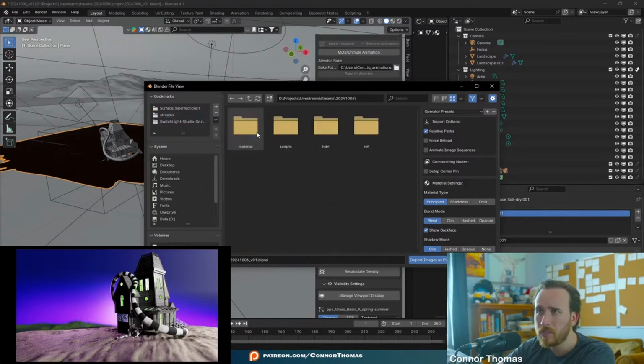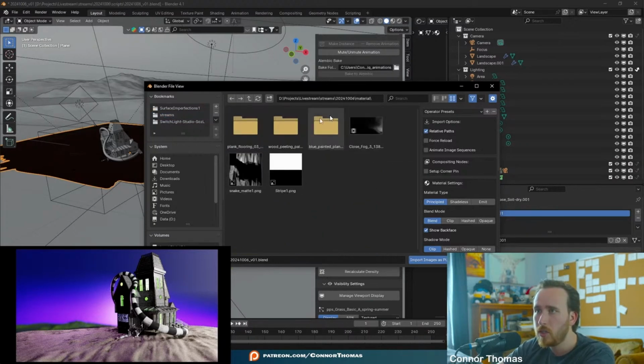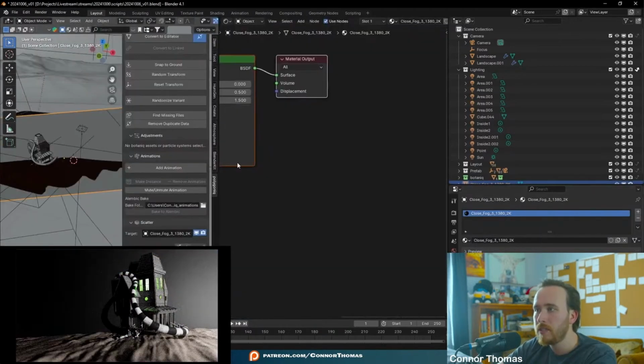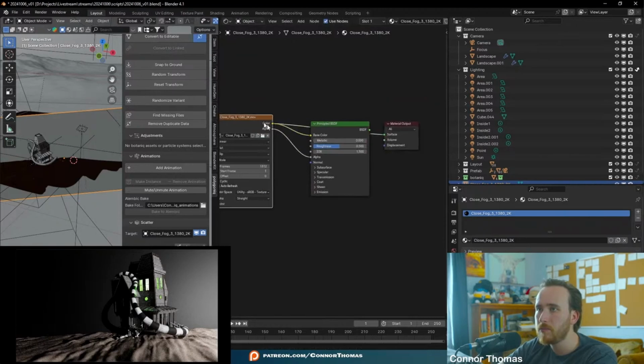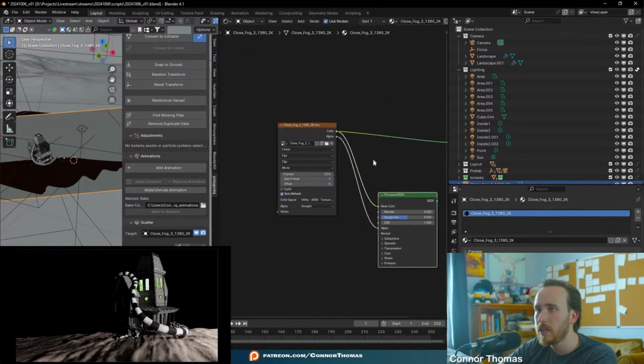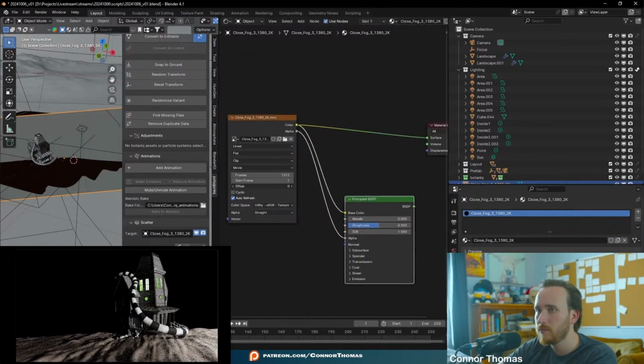And then we're going to find our material of our close fog that we have here, and we can go ahead and import this. Material, you'll notice that it imported a material as well, and that's this guy right here. So if we go ahead and view this directly, we can actually see exactly what it's doing. You can always just offset things and whatever.